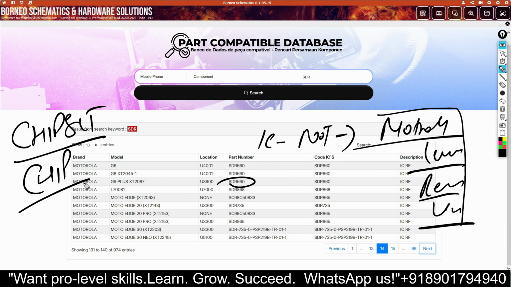If you run behind every brand, remember the brands purchase the ICs from companies like Qualcomm, MTK, SPD. So you have to work according to the chip, and this will be easy for you. I hope you get my point.